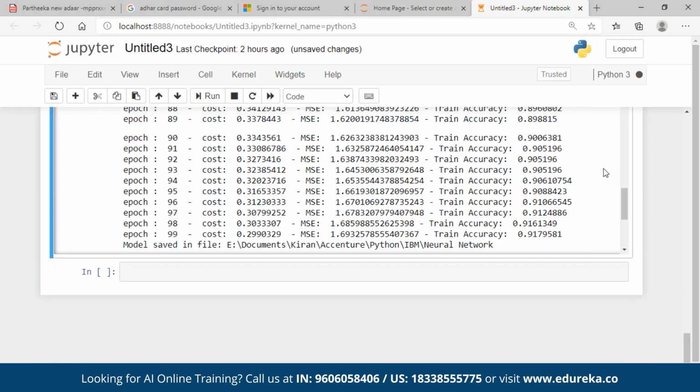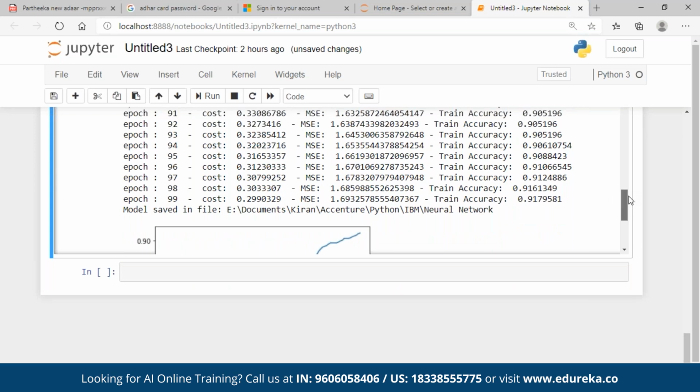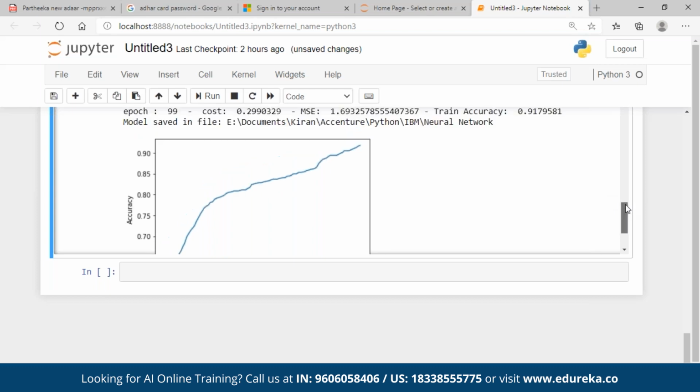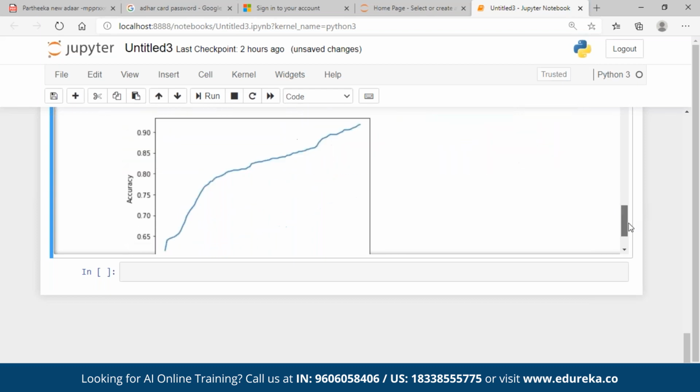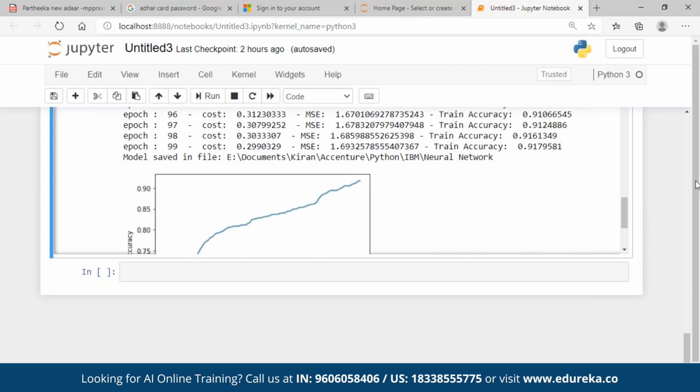Yeah. Now if you see this, it saved the model, and then within the model I go here, you see this, it started with a lower accuracy. Unlike the previous graph, it climbed up and the final accuracy is around 91%. All right, so that is how your neural networks work.